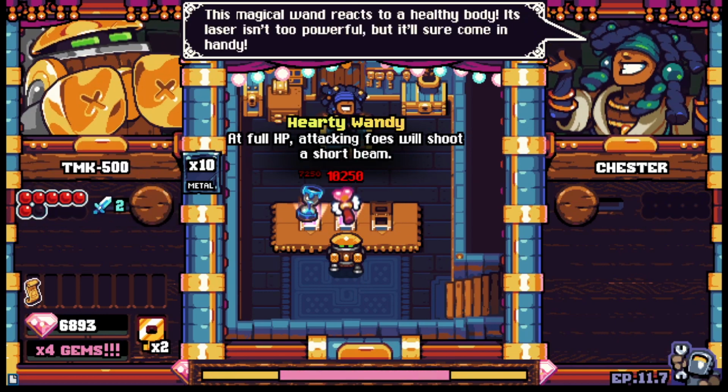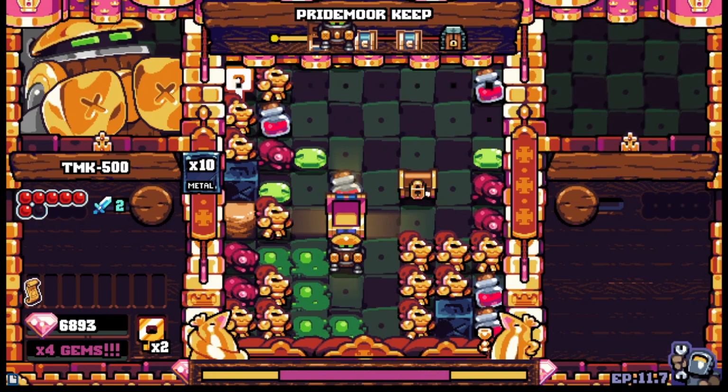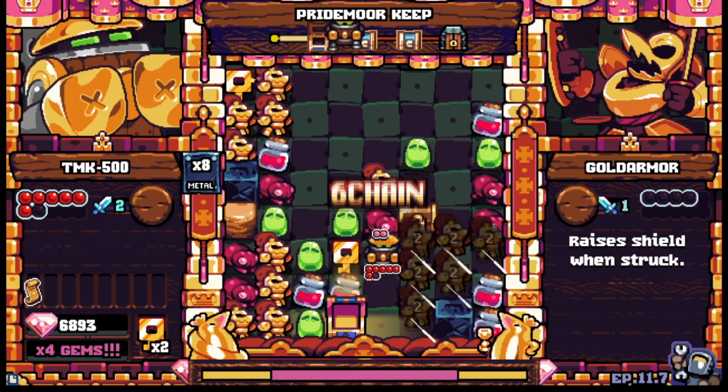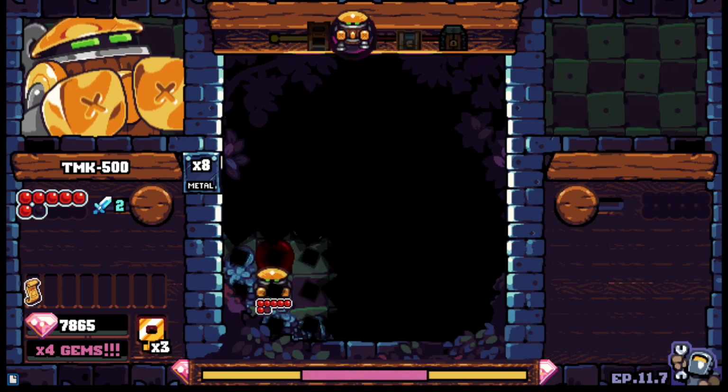Let's see, Hardy Wandy or Chrono Bless. One of the two I really want, especially the Hardy Wandy, the wand, I think is a pretty nice item since it shoots out a laser at full health.